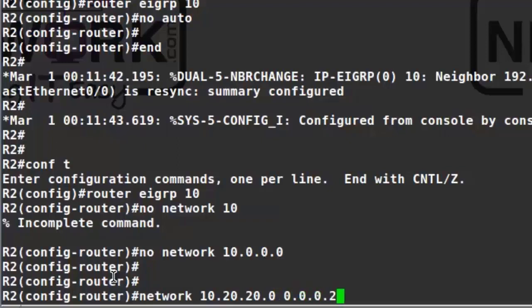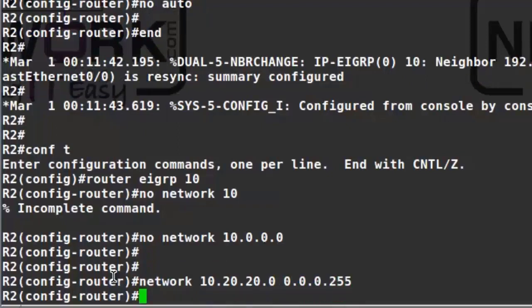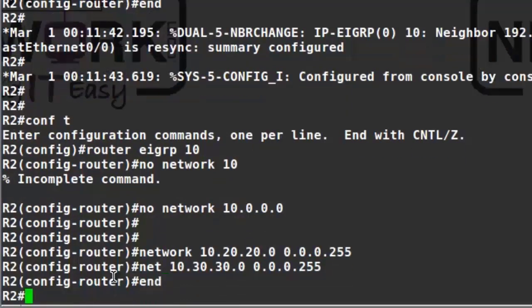So I'll advertise the 10.20.20 network and the wildcard mask. You can actually put the subnet mask in, and EIGRP is clever enough to invert it for you. Advertise the 30 network also.